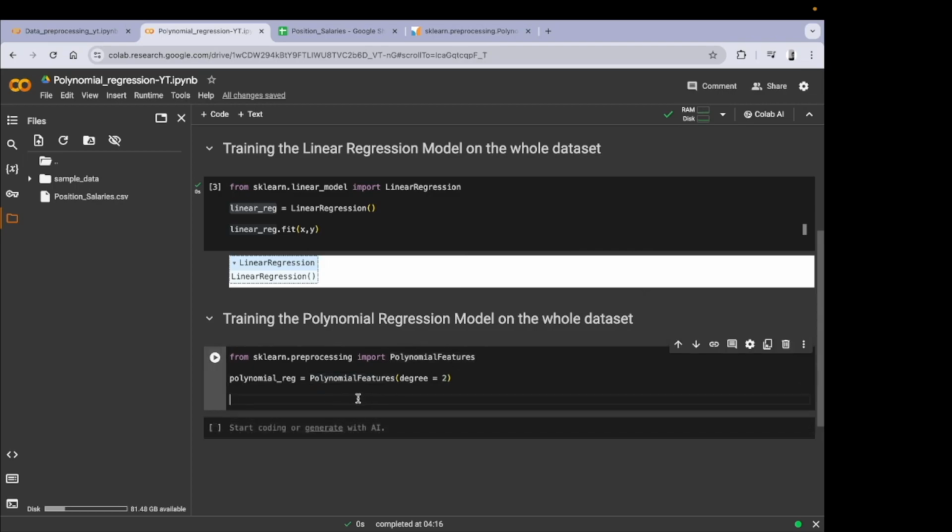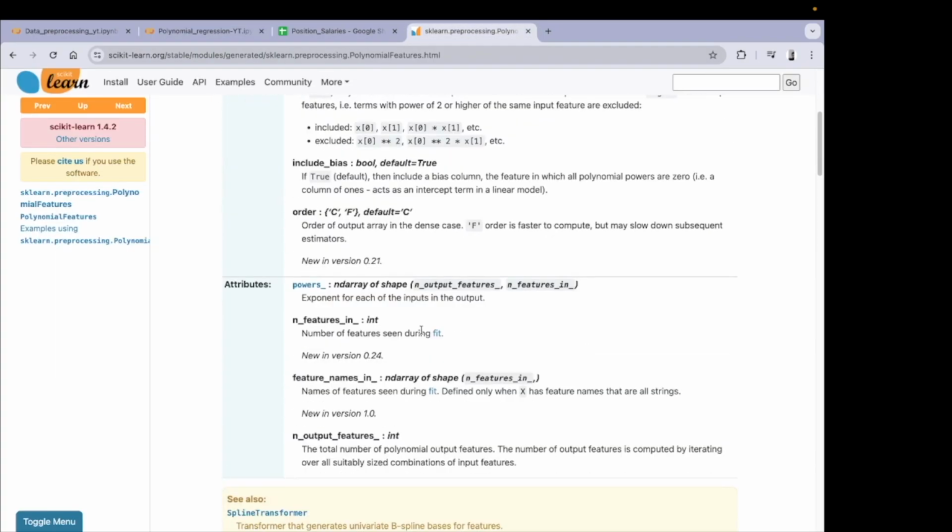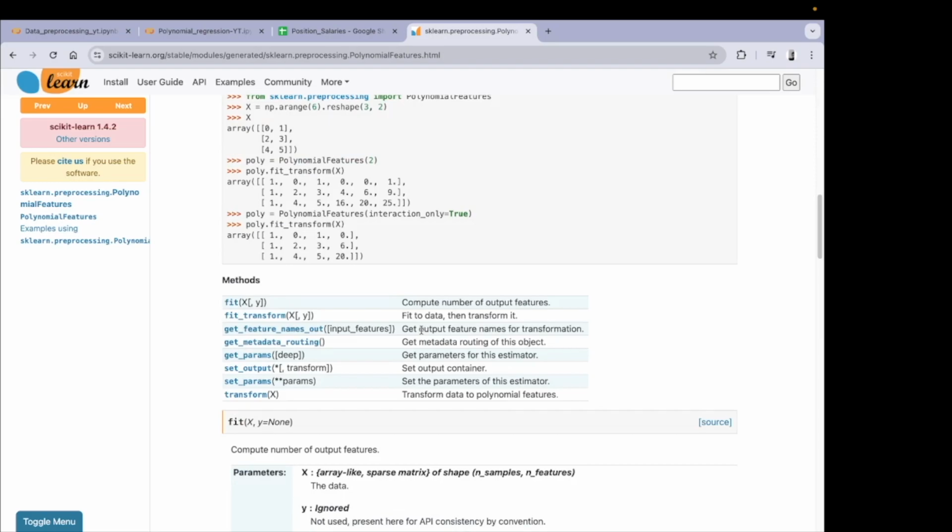What's the next thing that we need to do? Let's check. So it has a fit function as well, but it also has a fit transform function. So what you can do is firstly fit and then transform, because the transform is needed here.